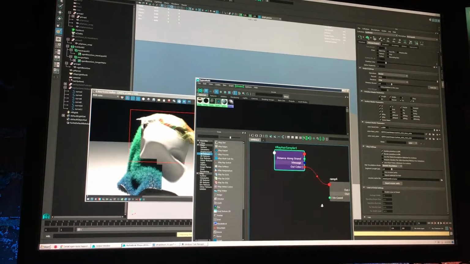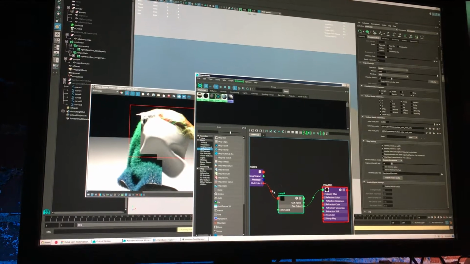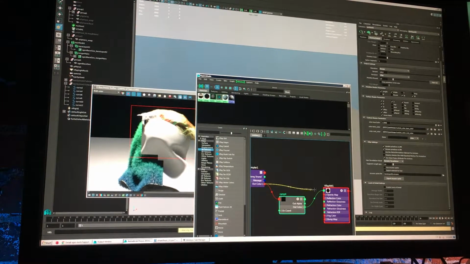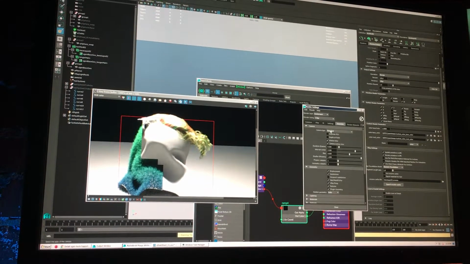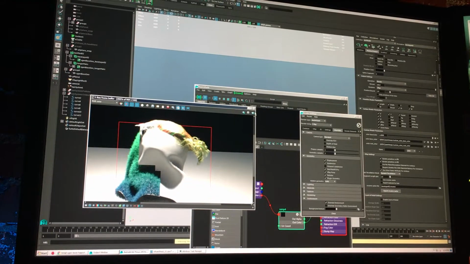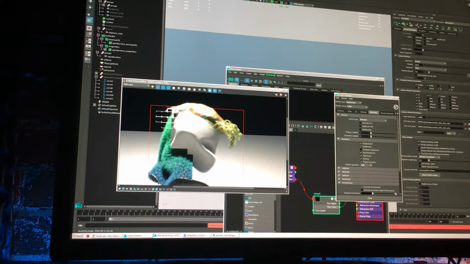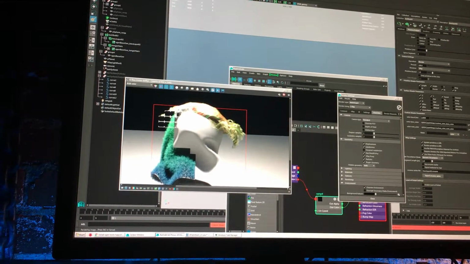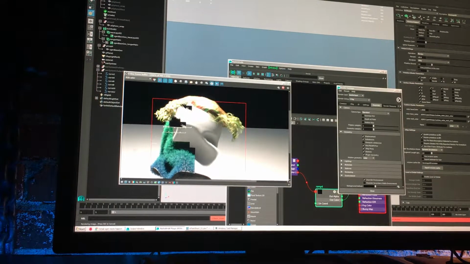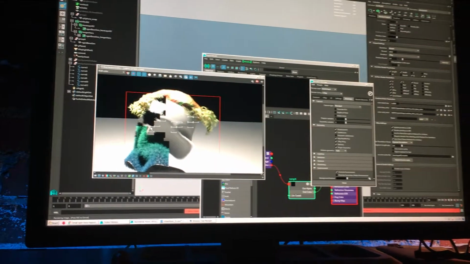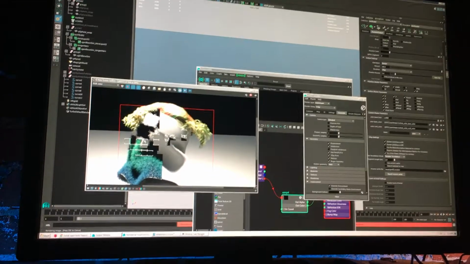So now, since I have this hair sampler plugged in here, which is reading an output color, I just plugged through a ramp. I think you could probably go straight in. I was going to do something different. But if we were to render this, and I'm going to turn off motion blur just for speed, we should get a checker pattern. It's UV based, so you want your UVs to be laid out smartly if you're going to try something like that. So now you can start to see that we've got this checker pattern color formation across our object.